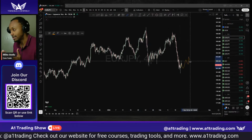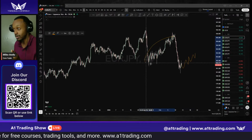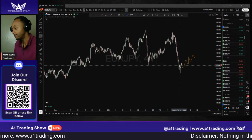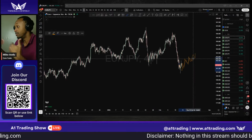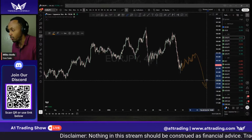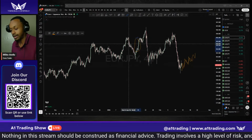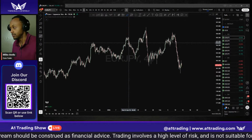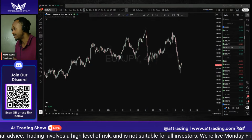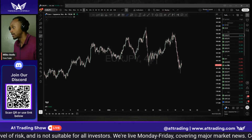So like I said, same thing for euro yen as well. If we see corrective moves higher, that means, okay, we probably don't have the strength to keep going. Sort of similar to what we had here. Very corrective move up and eventually gave us a push down. I want to see something similar or even more corrective to imply that, okay, buyers are not quite here yet. We could probably see more downside. If I'm seeing strength like this, that's a red flag, especially in the context of a long-term bull trend. So if you're looking at the yen pairs, I do think there's some room to the downside. Just let's see how we retrace, because that could change very, very quickly.